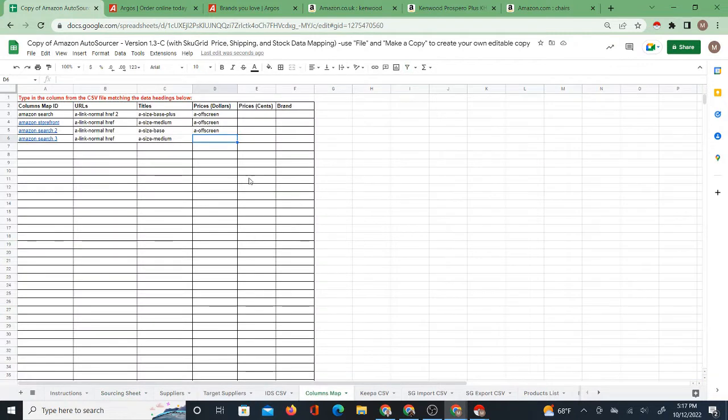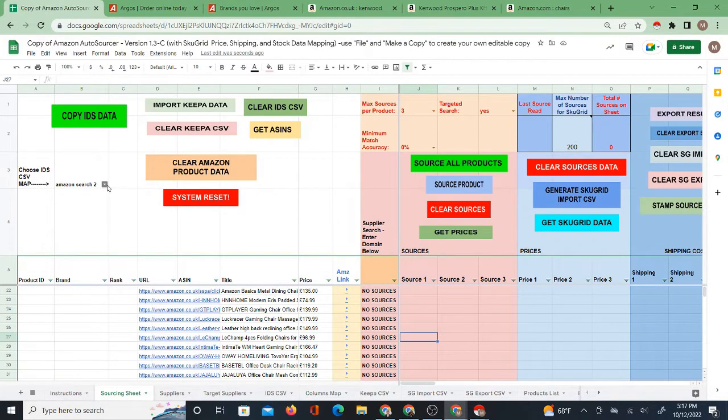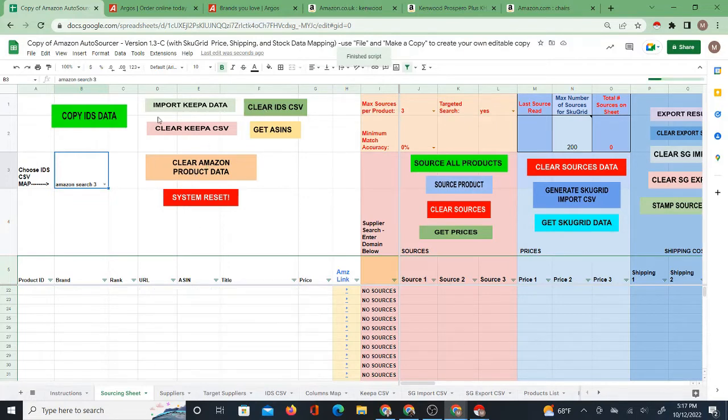Okay, so that part's the same, right? In fact, it looks like it's the same as this map. So I didn't really need to create another map. I could have used the storefront map technically, but it's good to see that process and understand it anyway. And I'm going to clear the Amazon data that I have now and copy this new data into the sheet.